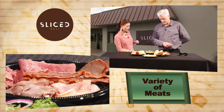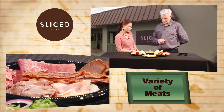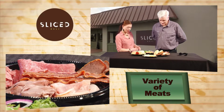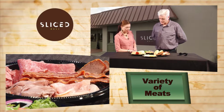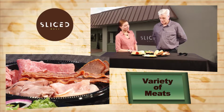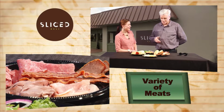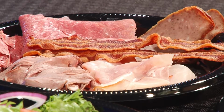Wow. And of course bacon. What doesn't come with bacon? Pit smoked ham. I love bacon. And ham. I can't think of a meat that has been left out on these plates. We do have some chicken, sliced chicken, and fried chicken as well, and some fish. There are so many meats. I guess I did forget a couple, but that's great.